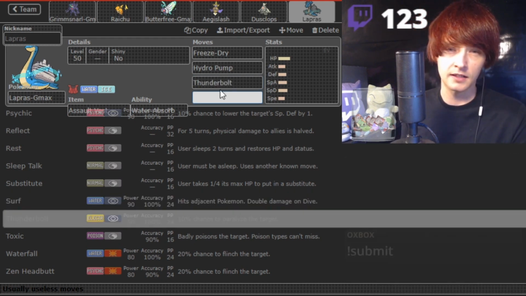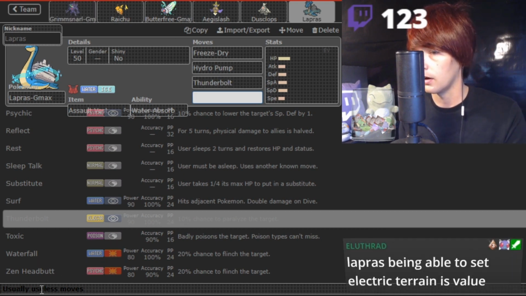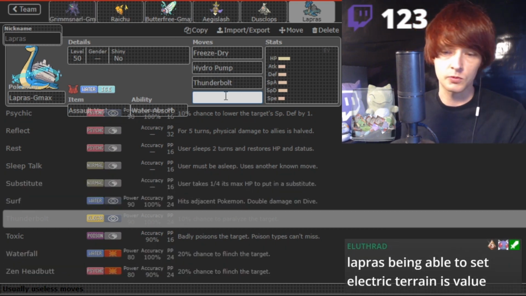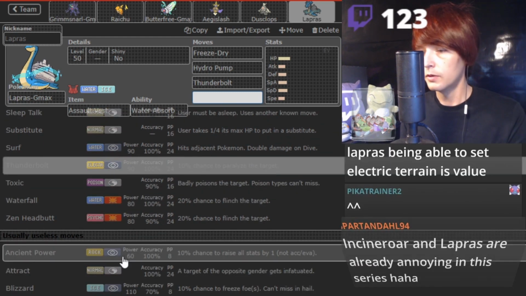I don't think you need Psychic. The only reason you would want Psychic is to stop priority moves. We actually don't want to stop our priority moves. But this can change the terrain as well, so it's pretty good. Yeah, Lapras being able to set the Electric Terrain is valuable. Ooh, it also gets Ancient Power.